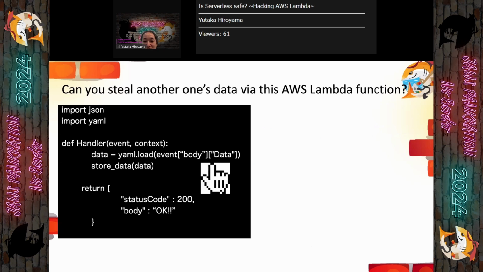At first, let's try a quick quiz. Do you think attackers can steal data via this AWS Lambda function? I guess you think it by stored data such as RDS or DynamoDB.